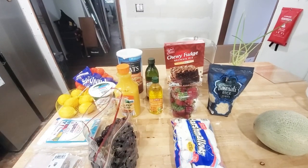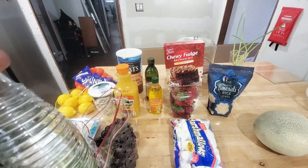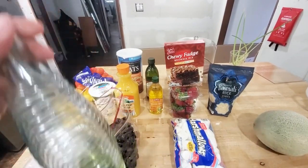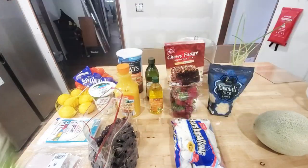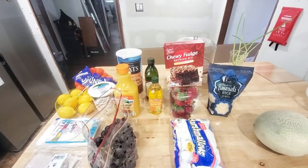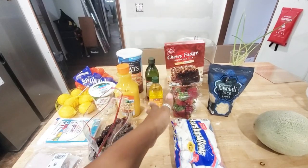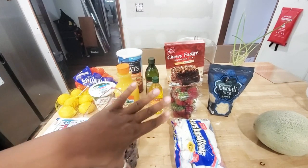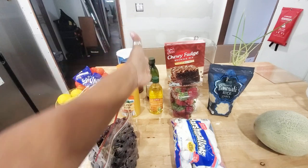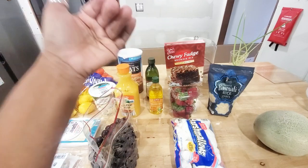Now my oils are low. I had to get both of the oils. I haven't been able to get lucky at TJ Maxx and find my avocado oil. Avocado oil is too high at Aldi, so I don't buy it. So my grapeseed oil is low and my olive oil is low. So I went and bought one of each of those. So that was needed, and that is an actual staple that is needed to cook and do everything throughout the week and stuff like that. So definitely needed. It's a difference between staples that you have and staples that are like pantry items that you need, like flour, sugar, oil, stuff like that.